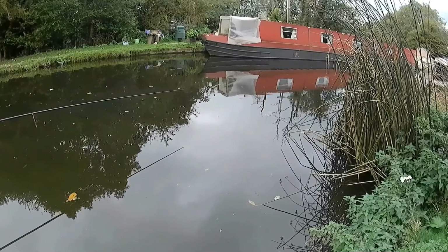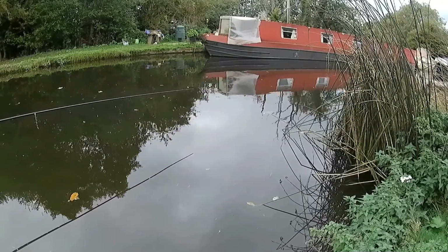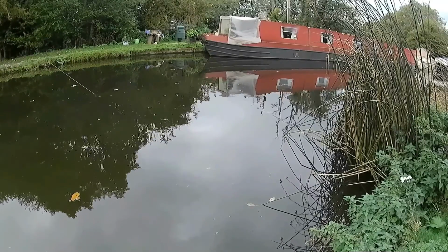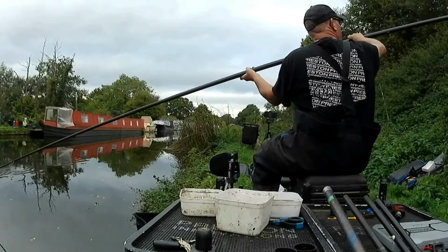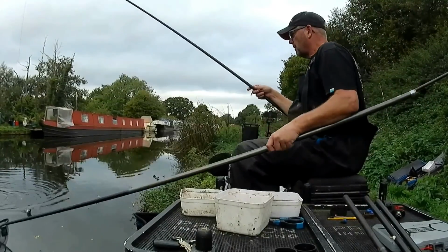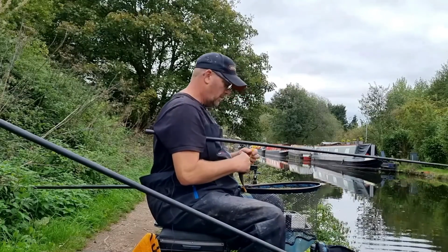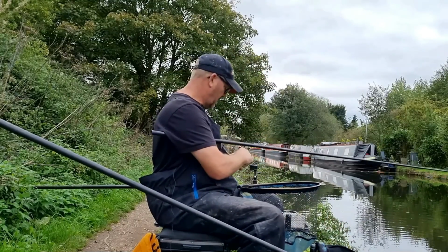Now, there's lots of ways you can induce bites on the worm, and when you first go in, you don't really need to do it so much. But once the peg starts to get a bit harder, jig the rig like that, and that'll help you get a bite, exactly like what I just did there. How many times you've heard people say that they've had a bite, instantly the rig has settled on a perch, off a perch. There you go. That isn't coincidence, they like a moving bait. So if you haven't had a bite, as soon as it's settled, give it a bit of movement, and if there's anything there, they will have it.